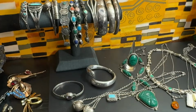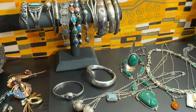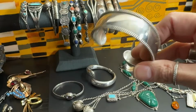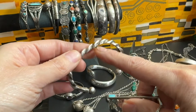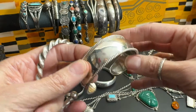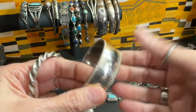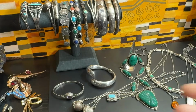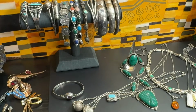This is a Tasco. I'm assuming, well, I don't want to assume anything, but yeah, this is a Tasco. It is a signed one. Yep. This is a newer one. So this is much older. This is probably from the 50s, 60s. And this one, I'd have to look up the numbers and stuff, but this looks very 90s. You know what I'm saying? So a difference in everything.